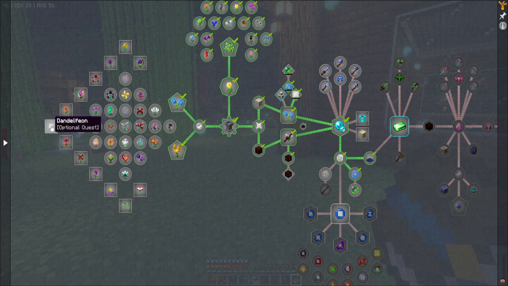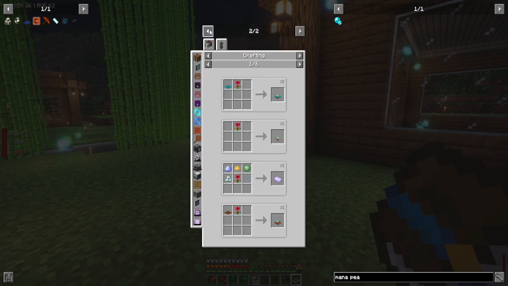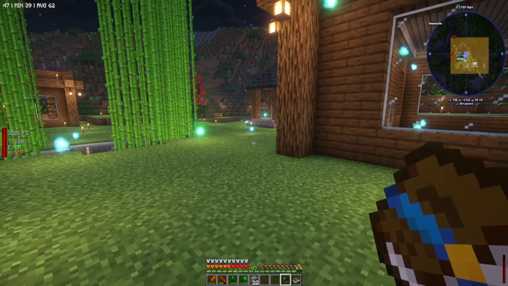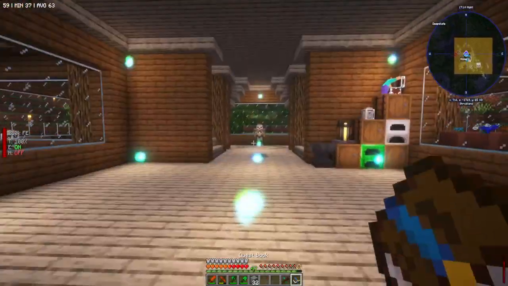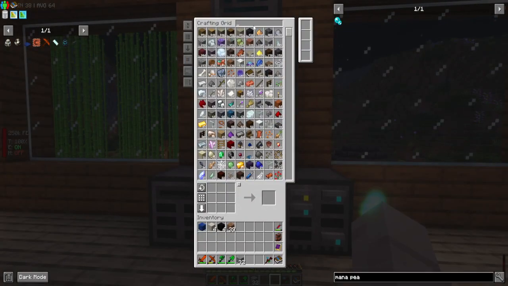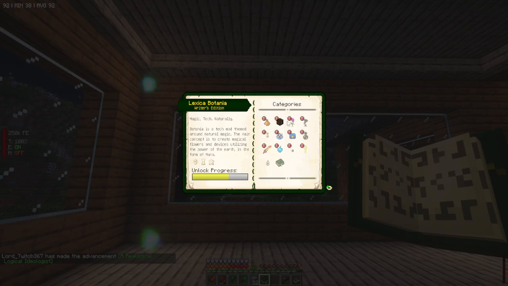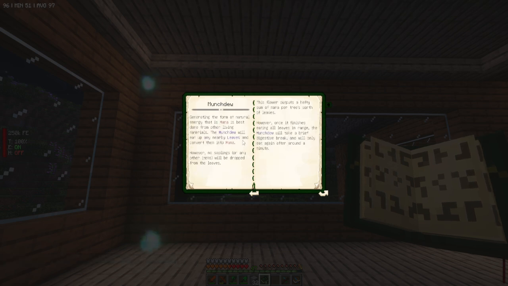Are these... not really giving us a lot of information, so let's go see if we can't find our Lexicon Botania real quick. Alright, I just want to see generating flowers. Leaves.